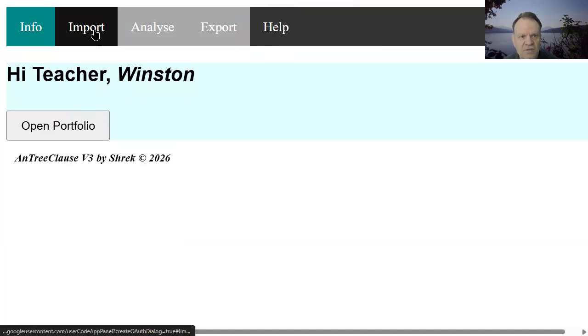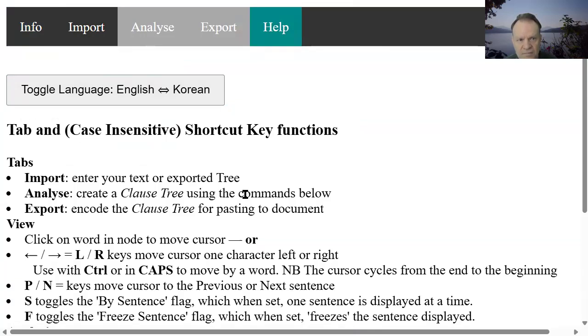Okay, so we've got the import tab and the portfolio, which has changed slightly. It's now a button, and you can go to import. You can't click on those. We can look at the help menu here.